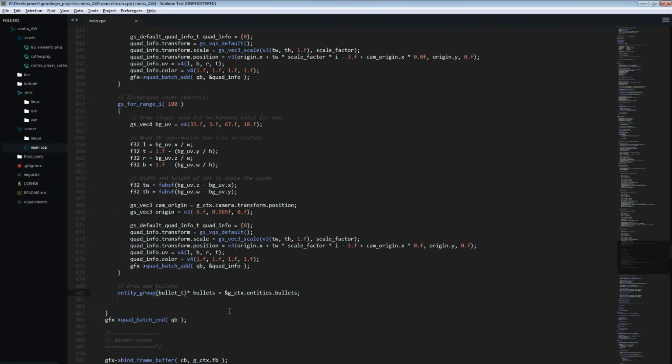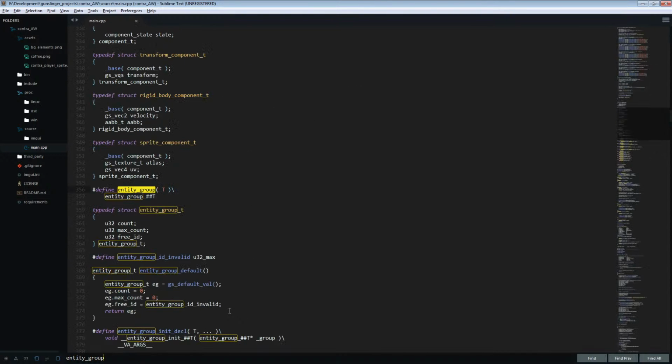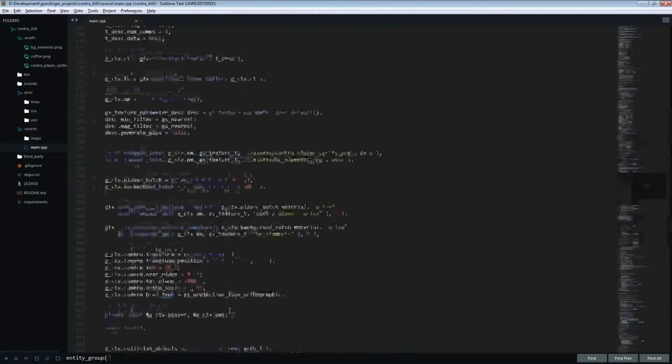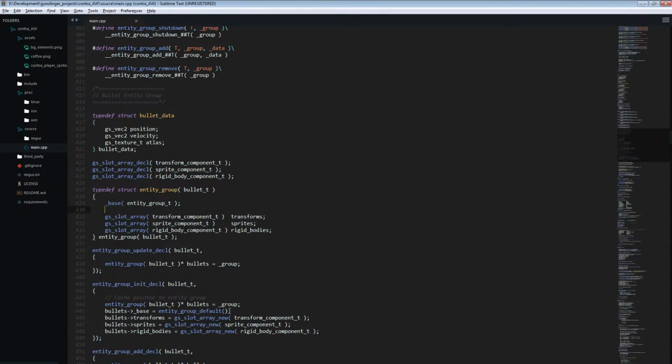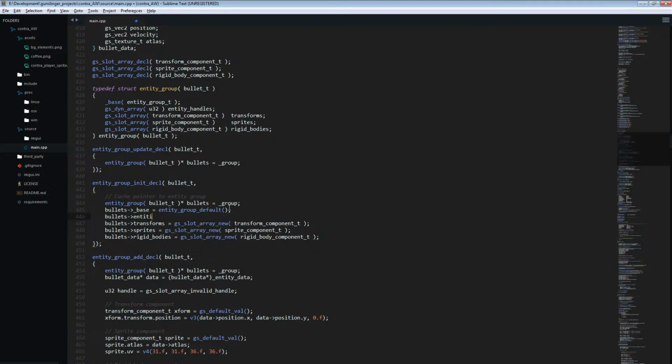So let's just do this. We're being dumb here. So let's say for the entity group, we have all of this stuff, but then we'll also have just handles into the entities themselves. Let's just do that. Why not? Okay.